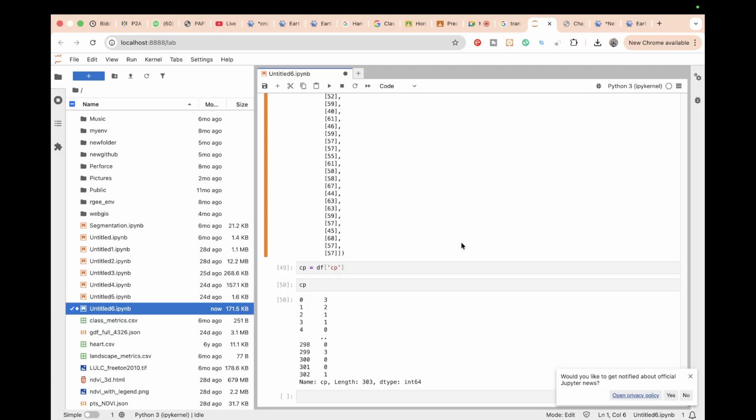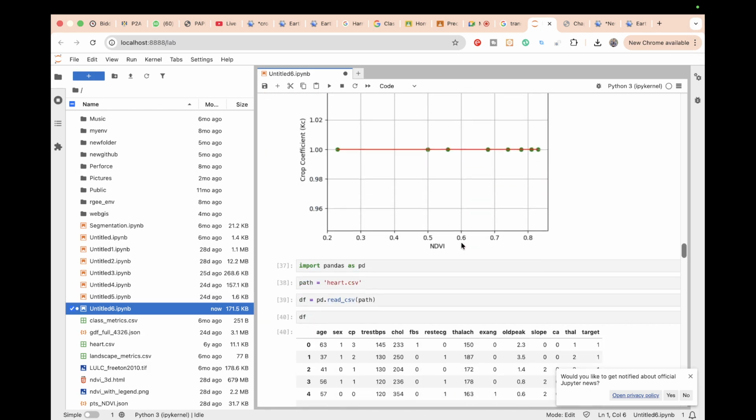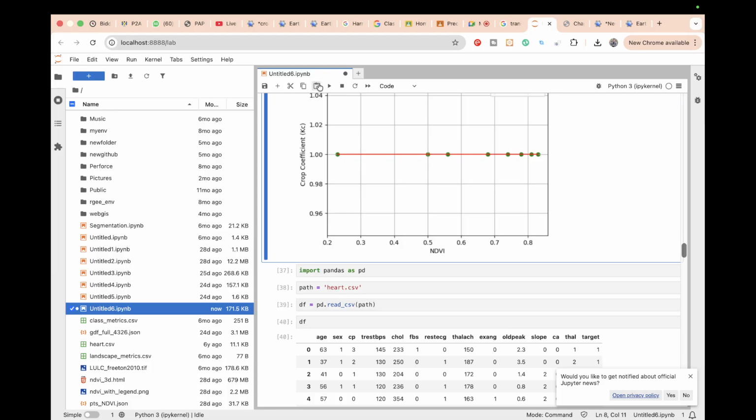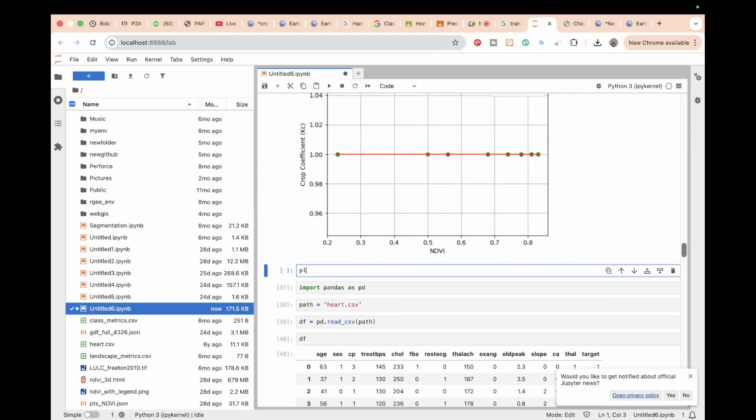Another thing is that we can also download this type of chart. This chart I want to download as a PDF or also JPG format. It's very easy. Just write the code. Take a new cell, or you can also click and save it easily, but it's not the proper way. The proper way is to call plt dot savefig.